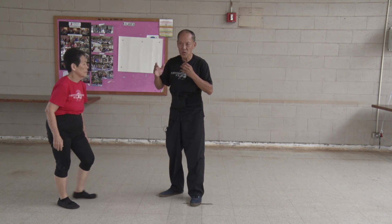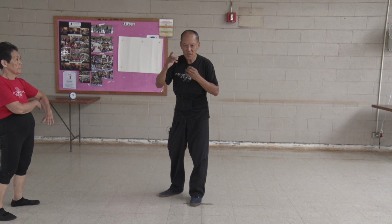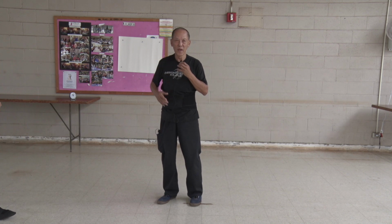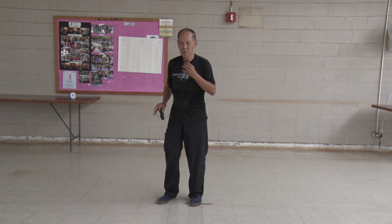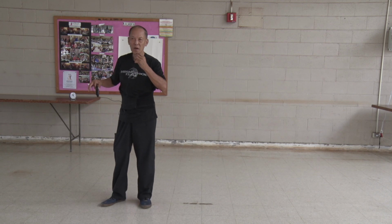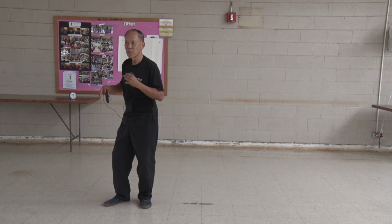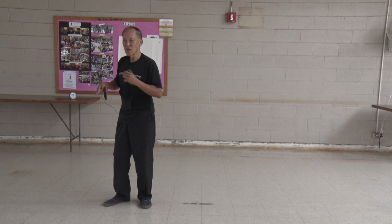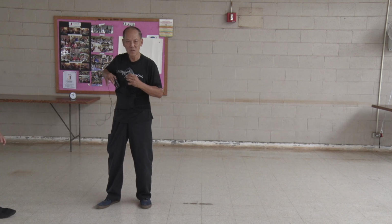But as you do your Tai Chi, think about what is beyond the movement of the hands. That's where the core comes in. Another thing is, I think I said this before, one of the masters says, no matter which move you do, there is some element of movement of the waist. And that's the transfer point from here to up here.